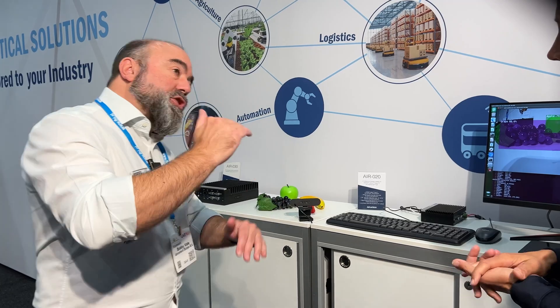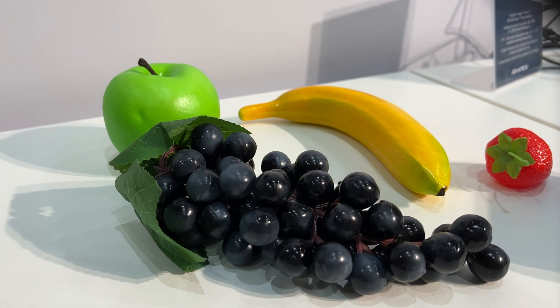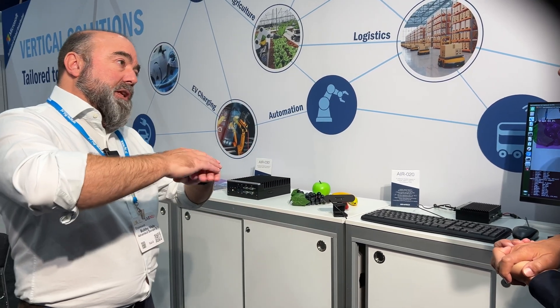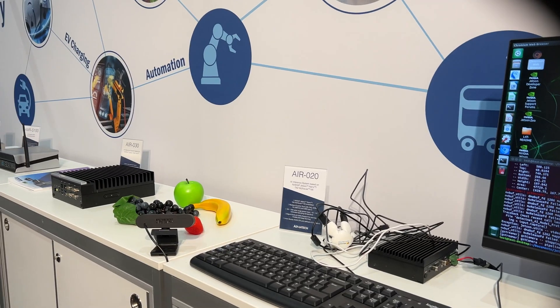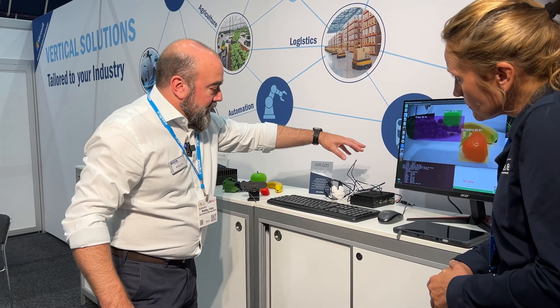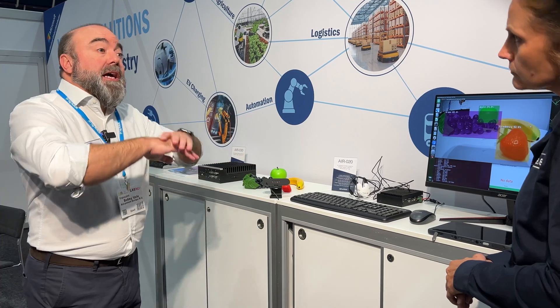So that you can actually build a deliverable solution around the hardware. To some extent we are not modeling experts — we don't go out there and design the models to detect your car, your person, your piece of fruit, your finished goods or whatever. But what we do is deliver all of the infrastructure that you need between that edge piece of hardware sitting out in the field and your server side. So we have the device here running the modeling, with our inference running, and usually in any edge AI solution, that's as far as you would get.